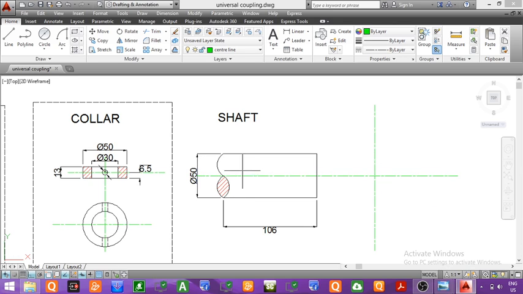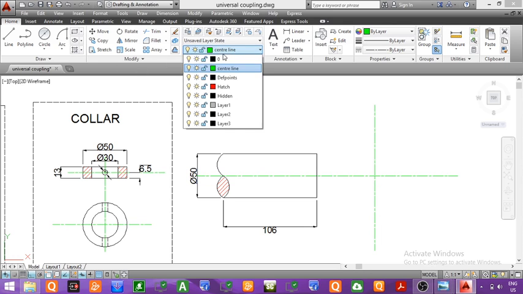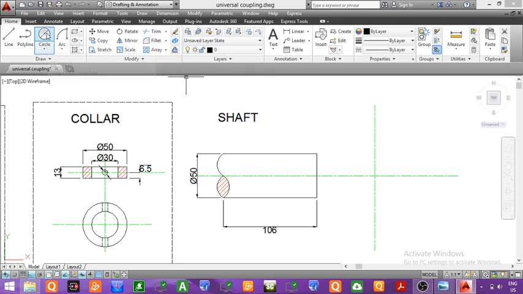Now it is obvious that if we observe this shaft from this side, we can observe a circle which will be of diameter 50 mm, and this circle will be visible. So the side view will be nothing but a circle of diameter 50 mm. So now we will draw here a circle of diameter 50 mm. So with this center, we will draw a circle of diameter 50 mm.